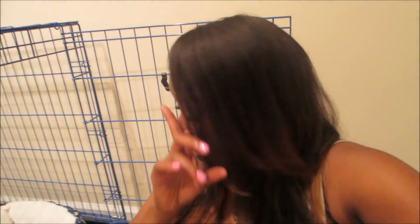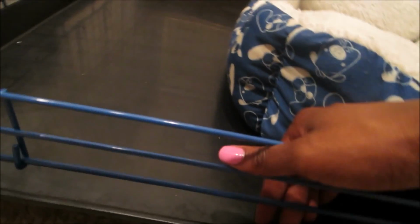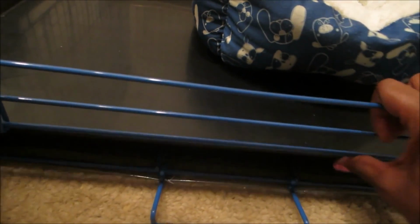I leave the radio on. And this is his little condo. Like, he's living the life. And what I do like about this, it does have a tray at the bottom. She hasn't yet, but if it gets gross or I want to clean it, I can just pull the tray out and clean it.